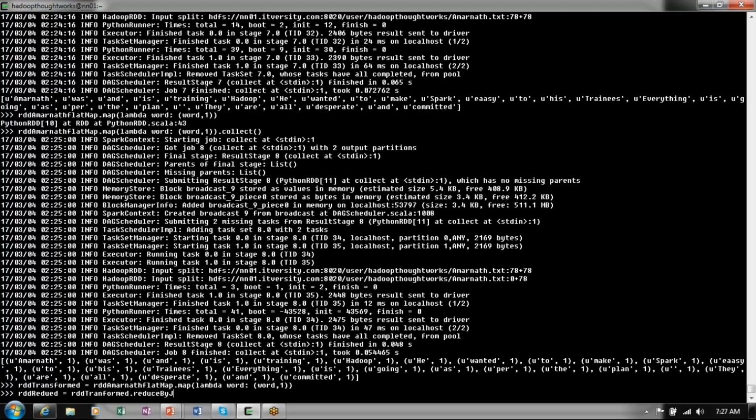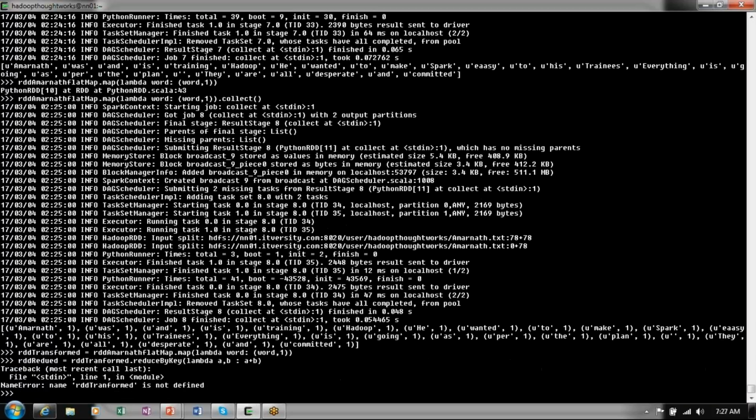Reduce by key, wherein I have lambda, I have A, I have B, and I define A plus B. Okay, RDD transform is not defined. RDD spelling mistake. Transformed.